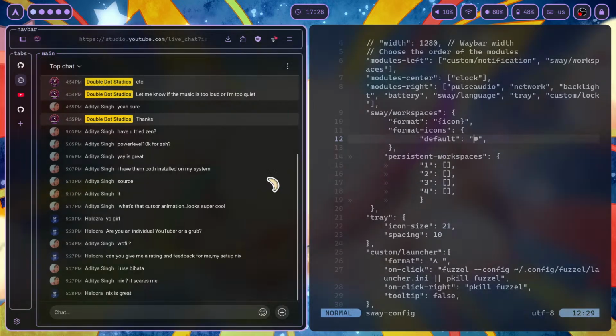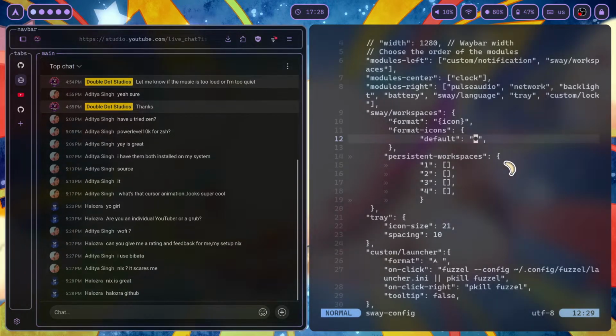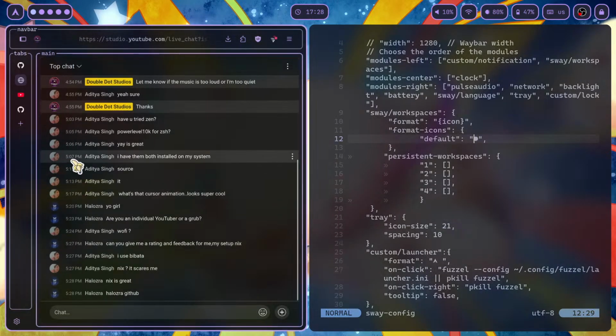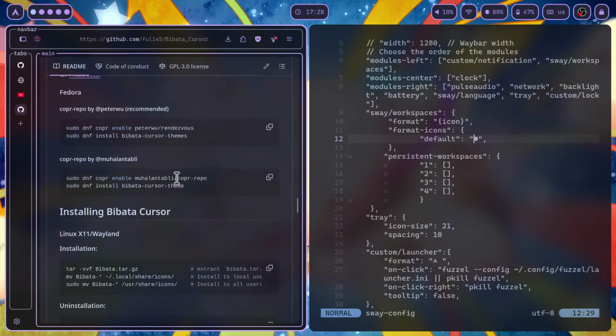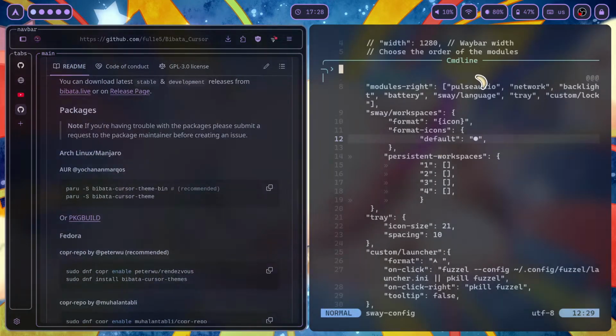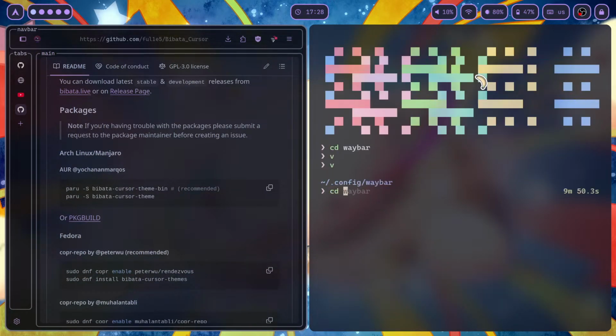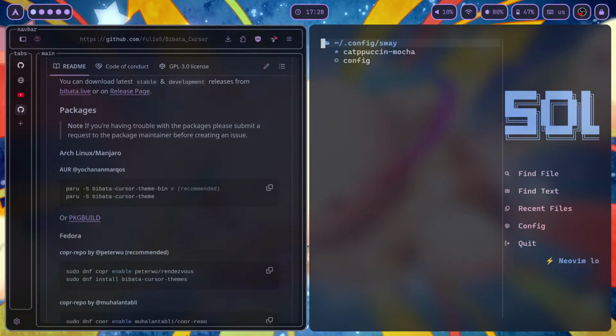We'll do it again at some point. Maybe next week. Halzara GitHub. We'll quickly grab Bibata Ice and then we'll have a look at your Nix config.